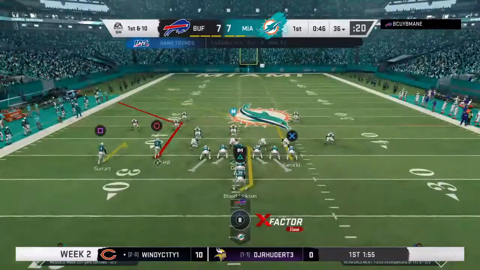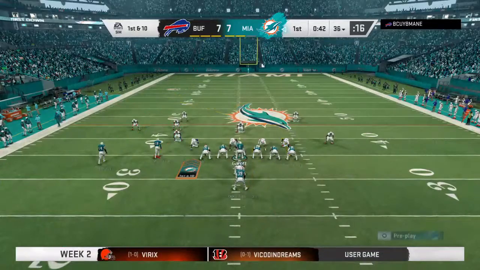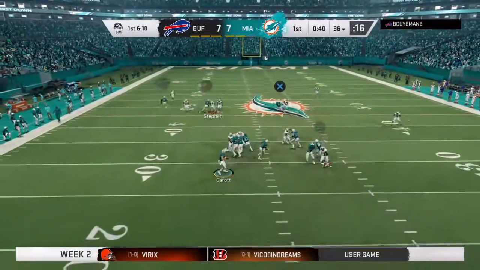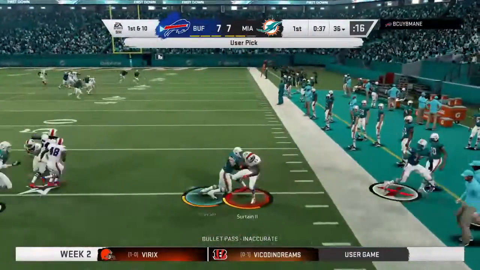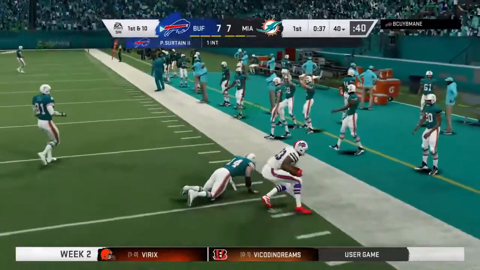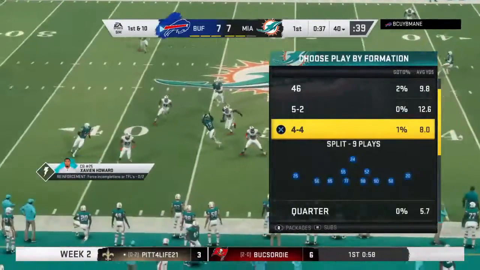On first down, he'll drop to throw. Into a double team, and it's intercepted. Picked off at the 40, and they are going to set up shop at the 40-yard line.